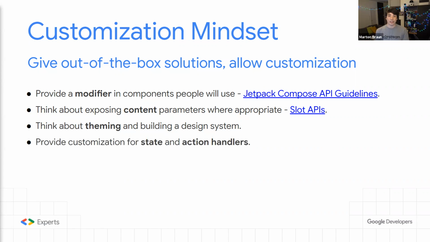Finally, it's a great idea to provide customization for state. Let your customers provide their own input state to the components, providing stateless components if that's possible, so that they can easily integrate in an idiomatic Compose way, where you're supposed to be able to just pass in parameters to each component and have that affect everything that it renders. And in a similar vein, expose action handlers so that clients have a chance to react to whatever's happening inside your component.